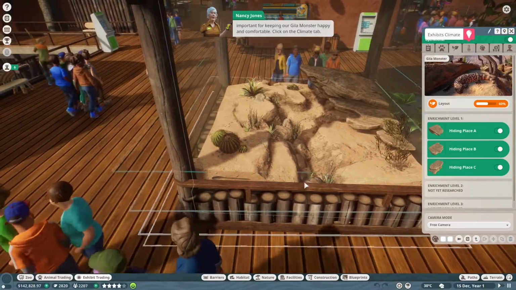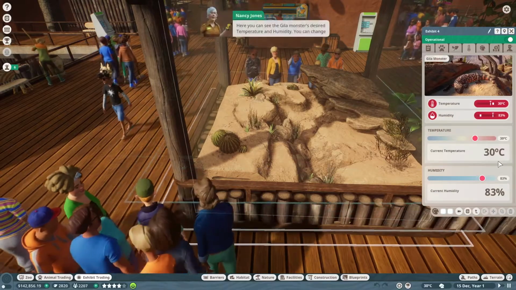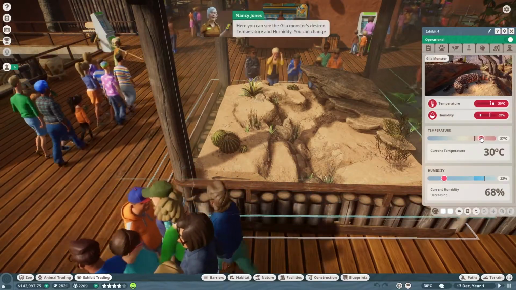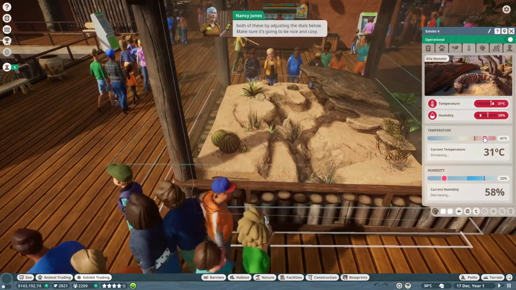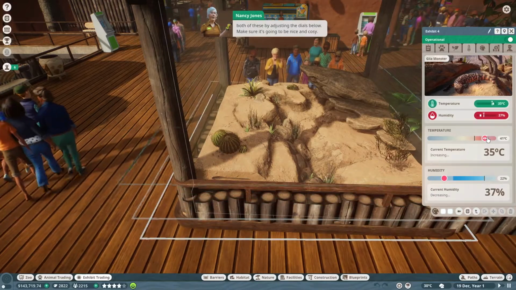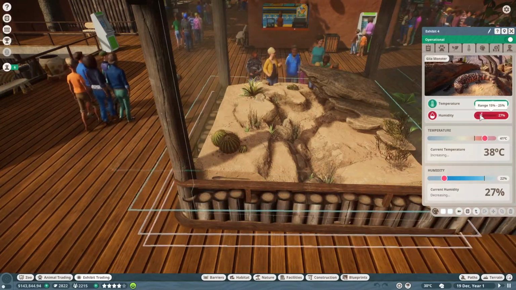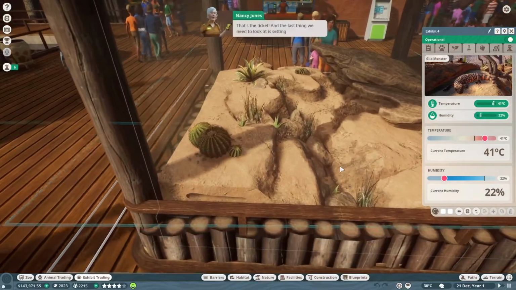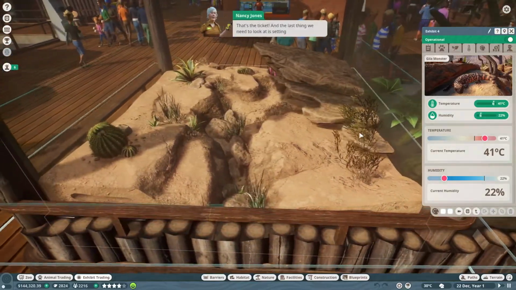Click on the climate tab. Here you can see the Gila monster's desired temperature and humidity. You can change both of these by adjusting the dials below. Make sure it's going to be nice and cozy. That's the ticket. And the last thing we need to look at is setting up the different windows.